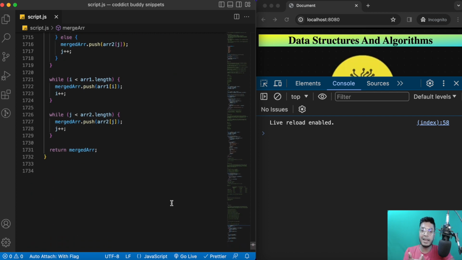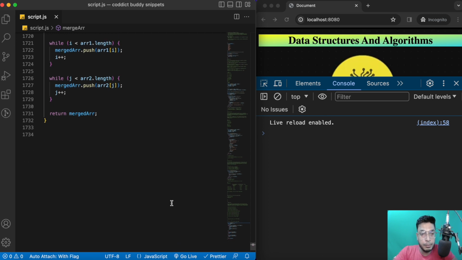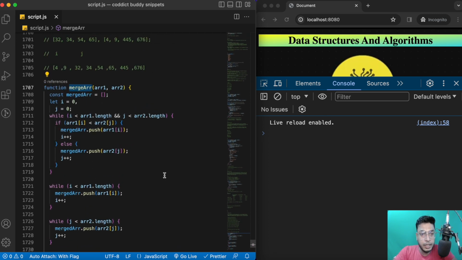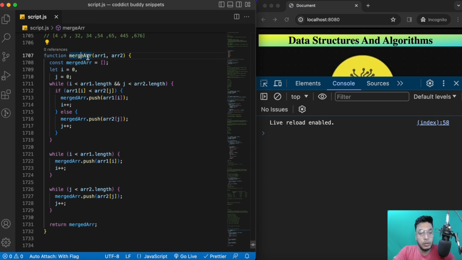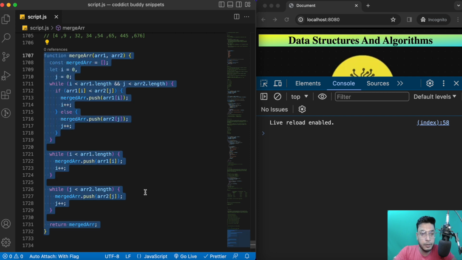We have to split the array in half first, and after splitting the array into halves, once we get the individual elements in separate sub arrays, then only are we going to merge them, right? We are going to sort them and we are going to merge them. Okay, so let's quickly start implementing it. And by the way, if you haven't got this code yet, then make sure to go into the previous video and get this snippet from the description of the previous video, right?